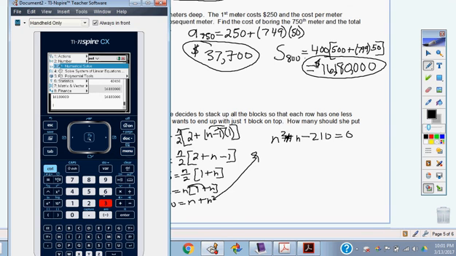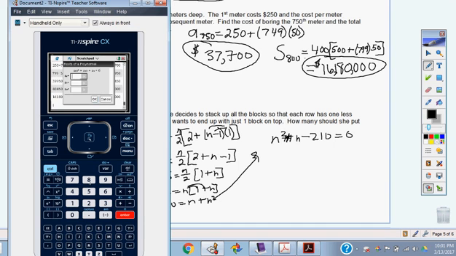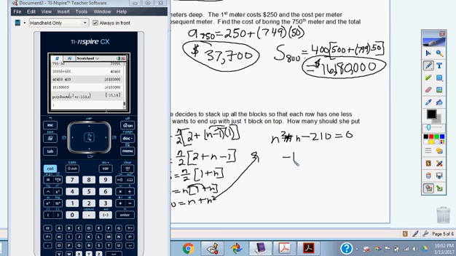So you go to menu, algebra, and then you go to your poly tools, and then find roots. They're going to ask you, is that what you want to do? And if you fire in a 1, and then a 1, and then a negative 210, and then you hit OK, and then you hit enter, it'll do it for you. So the n values come out to negative 15 and 14, which we clearly don't have negative blocks in a row. So this just meant the n value is 14.